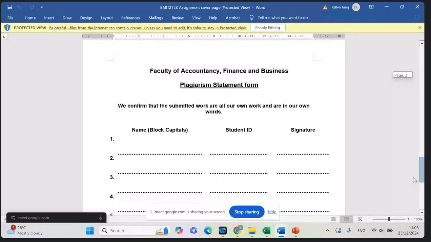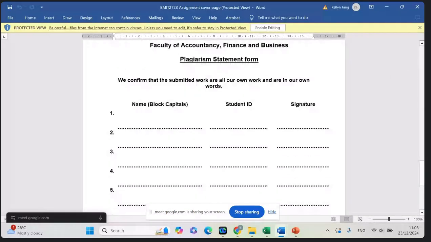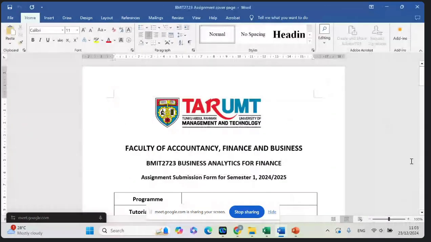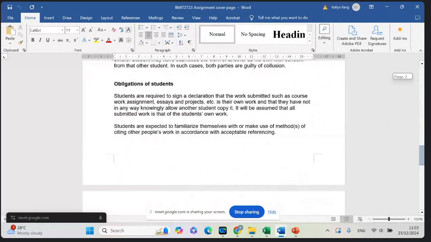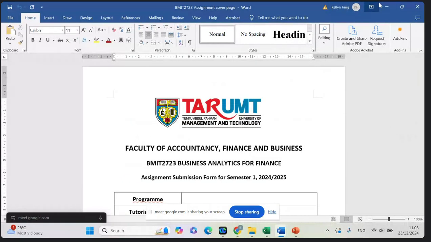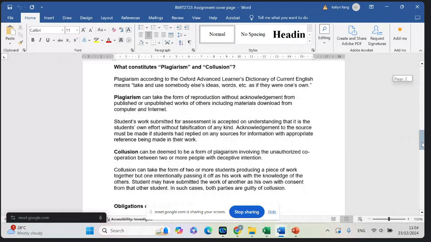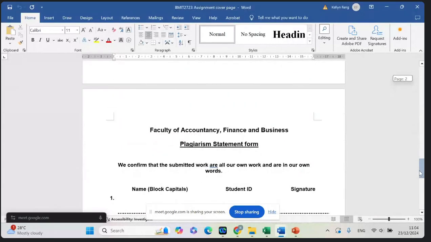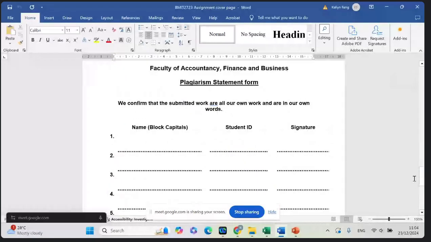You have to type your name. If there are 6 members, you just add one more here. So all the group assignments must have a cover page and this plagiarism form, where you declare that these are your own words.